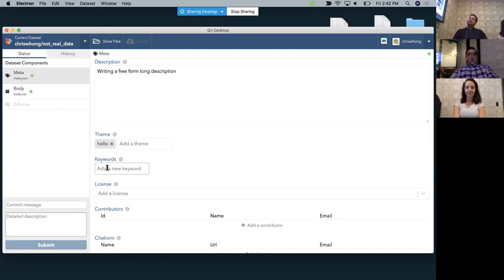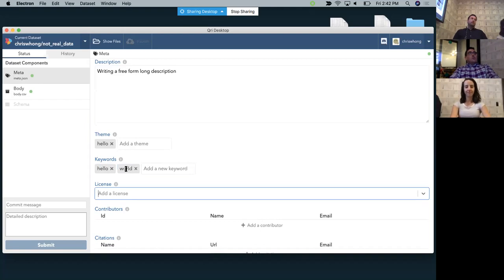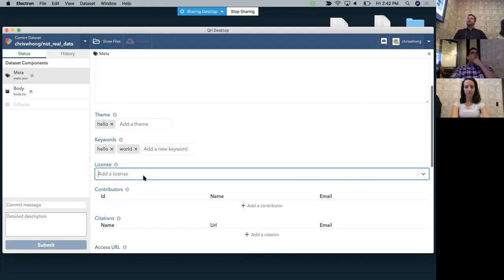Keywords is the same thing. Hello world. Whoops. Does a period or a dot work? No. And I'm just now noticing that tab does take me out to the next thing, which feels weird. I kind of want tab also to make these things exist. So anyway, we'll keep working on that.